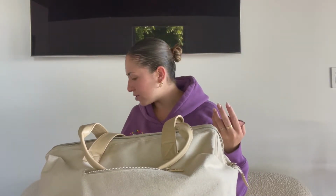I would recommend bringing a wallet that might not be your normal one. I have my normal wallet that I use at home that connects to my keys, and then I also have a bigger wallet at home that I don't really use that often, as well as this mini wallet, which I love. It's essentially a card holder. So I can put a card here, some cash, and then 2 cards here. This is super helpful traveling wise, because it's not as nice as my wallet at home, so I don't have to worry as much about it getting stolen, God forbid. So I would recommend having a travel wallet that you're not as worried about if you use a nicer wallet or a nicer product at home.